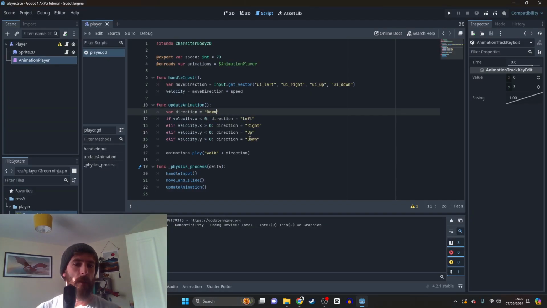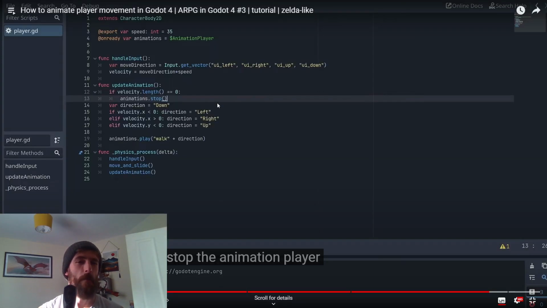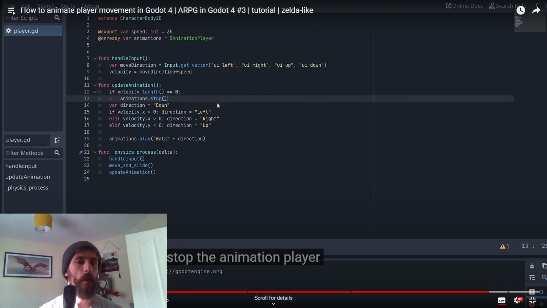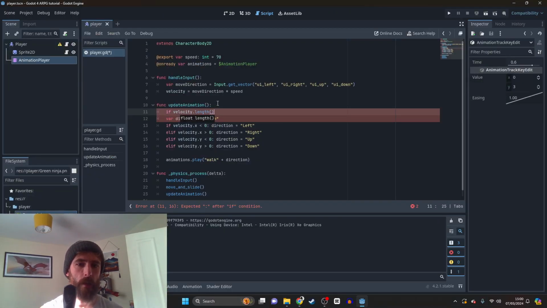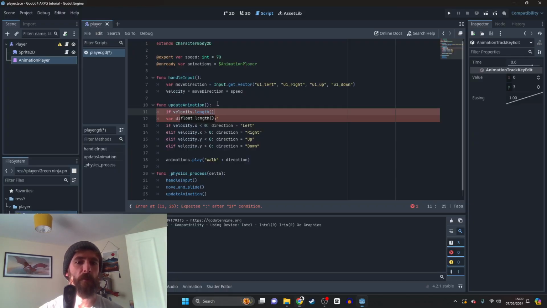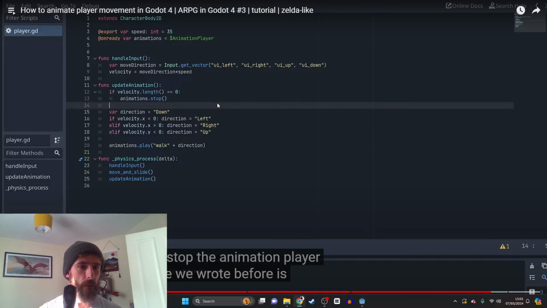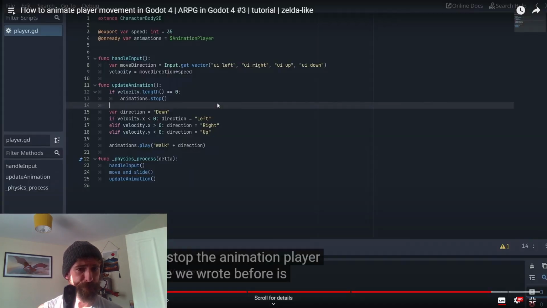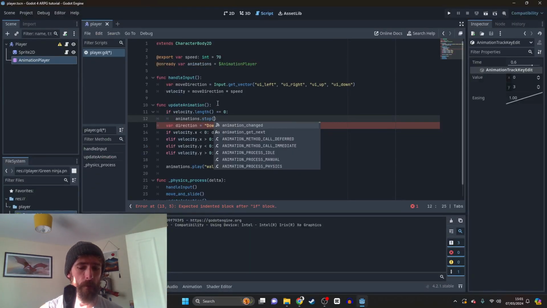Okay, so that's something that's probably again in the documentation, and I feel like this is something I'm just not likely to remember. I'll probably just have to repeat it quite a few times. So I may actually, like off camera, just practice this, just learn it by rote, by writing it out over and over again. Oh, whoops. Is equal to 0. I like how if statements work in Godot script. It's just reliant on the indentations. Animations dot stop. There we go.